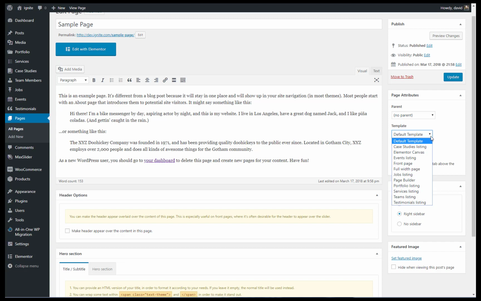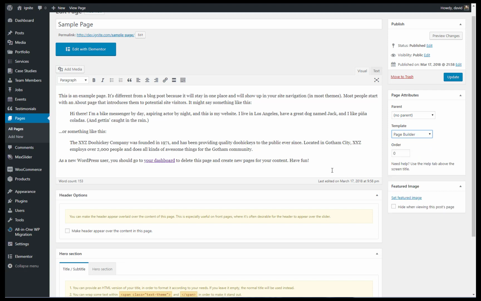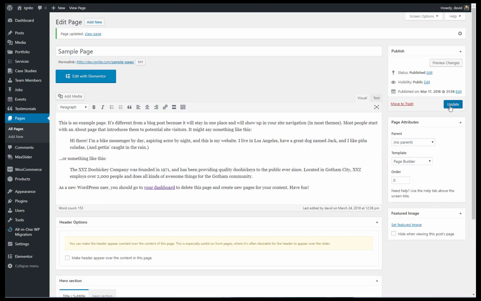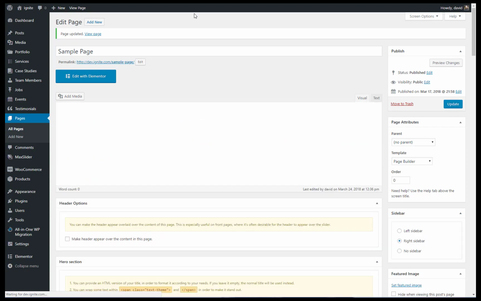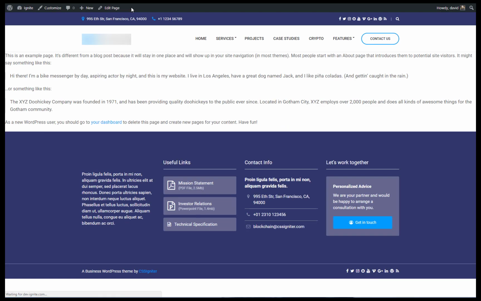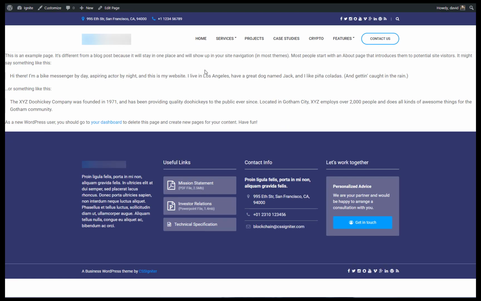And you can use a template. And I want to look at two of these in particular. So the page builder template. So now we should see what that looks like. Yeah, okay, so the page builder template has the header and footer, but it's a full width. So you would build your page with the page builder.